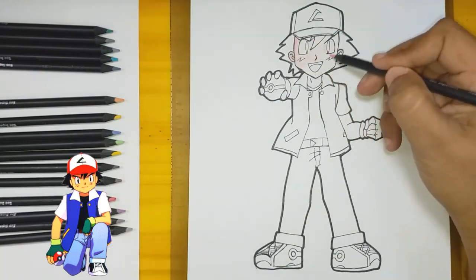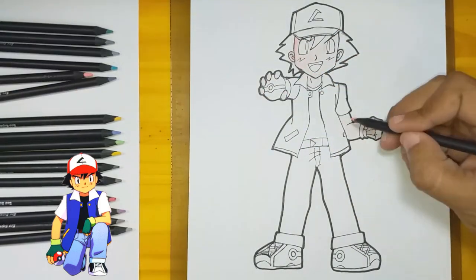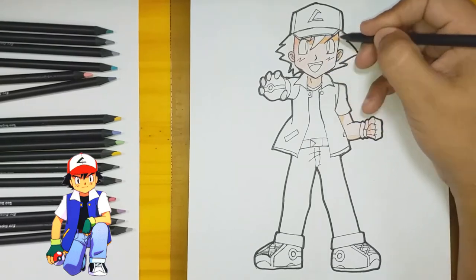I'm using colored pencils, but you can use whatever you have at hand, maybe felt tip pens, as long as it looks good and you feel comfortable with the medium.